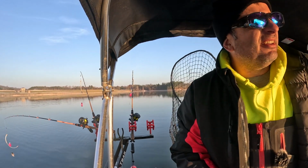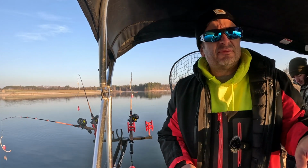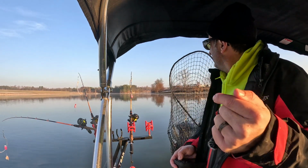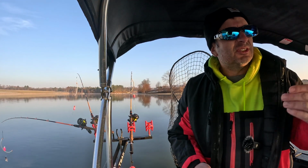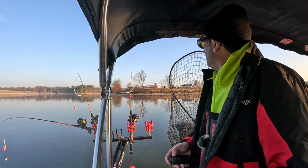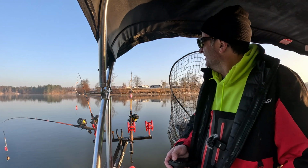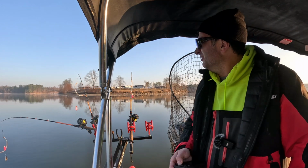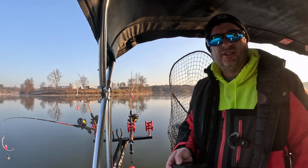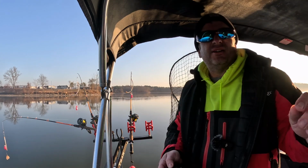Okay, we caught those 5. We've got a few good bites. Not seeing as much on the fish finder. So we're just gonna turn around and go right back through where we were, because there's so much activity. I think we've only been fishing for an hour. Probably had 8 or 9 bites, caught 5 fish, so it's never good to leave fish to go find fish. So we'll get turned around here and we'll see what happens. Get baited back up and cast it back out.